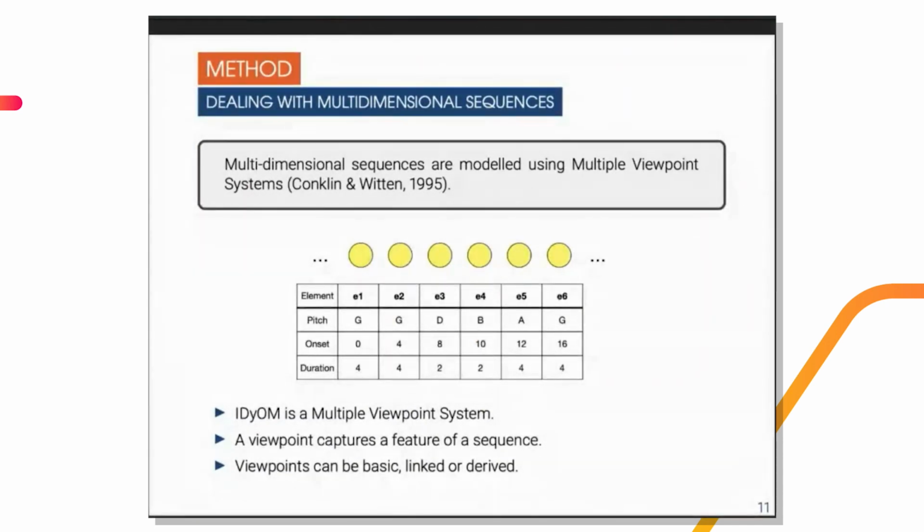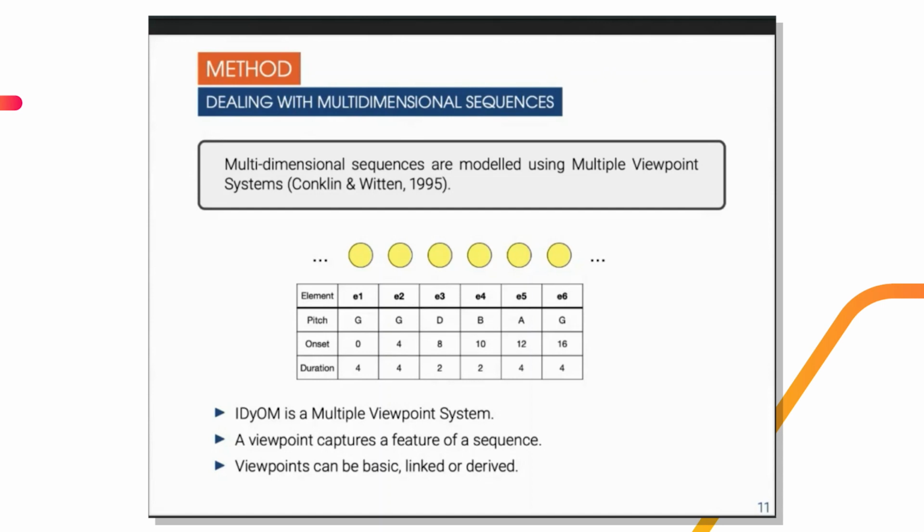Another thing we need to consider is that in many practical contexts, elements of sequential data don't just contain a single value, but rather they contain multiple different values, each capturing some different attribute of the element. So to illustrate, I have a diagram here of a simplified musical sequence, and each element has three attributes. It has a pitch, an onset time, and a duration. So music is a good example to use here because in music, the kinds of patterns you might want to find might be either rhythmic patterns or pitch patterns. So they might involve the time or the pitch.